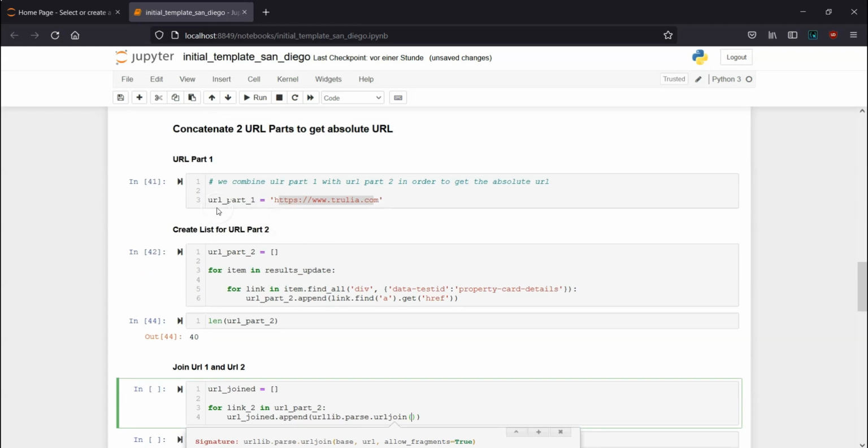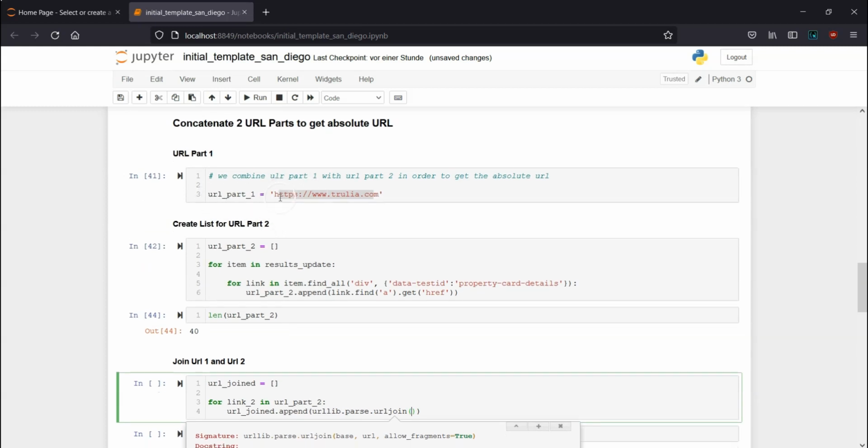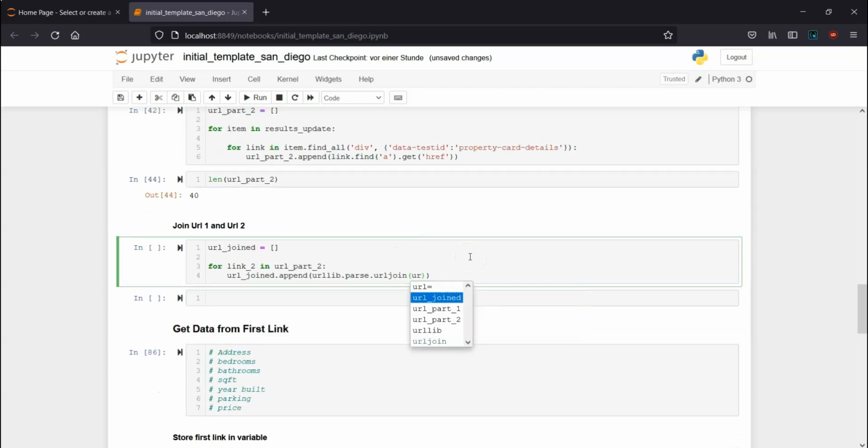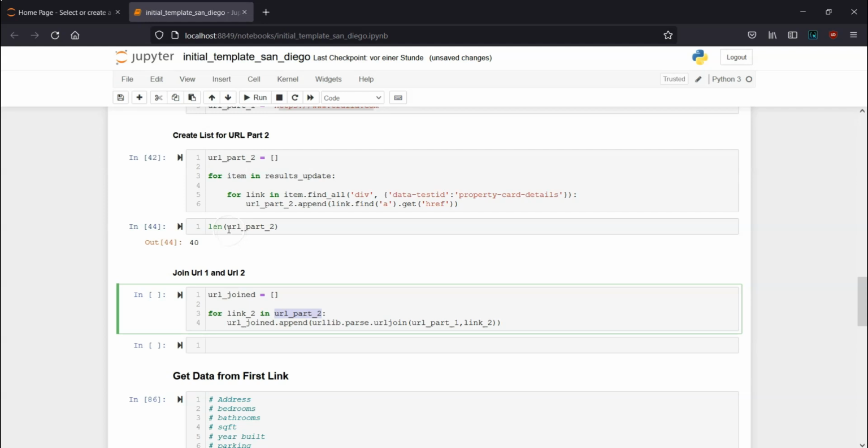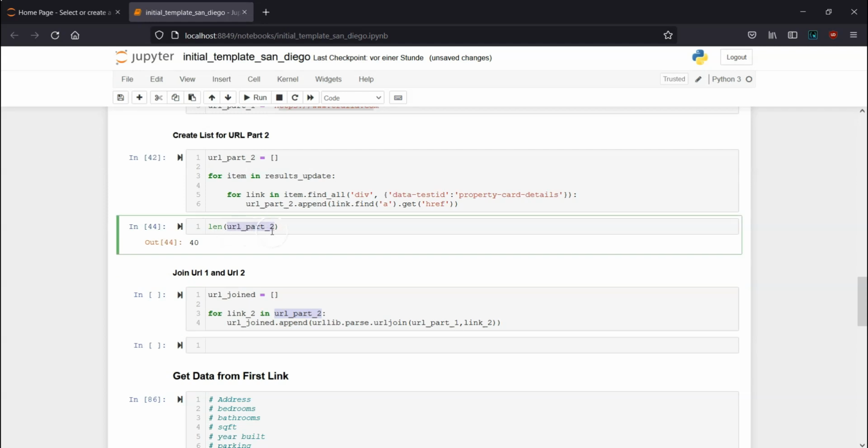So for the first part we have url_part_1, right? url_part_1, comma, link_2. Why? Because here we have used link_2 as our iteration variable, because we need to loop through url_part_2, which is actually this one. Okay, here we have 40 results. As you can remember, I can actually run this cell again.